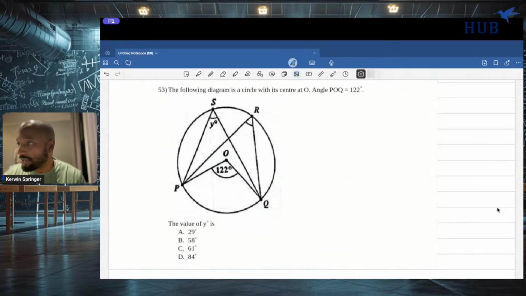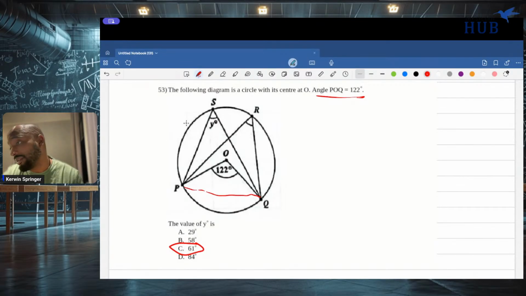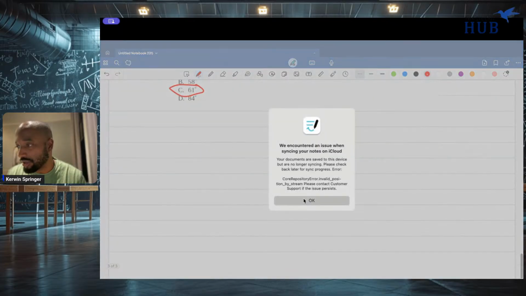The following diagram is a circle with its center O. Angle is 122. Well, this is going to be half. Gina, you don't know your circle terms. Don't let me down here now, Gina. Let me read it carefully. Angle POQ is 122. So you're just confirming 61 degrees. The angle at the circumference subtended from the same chord in the same segment is half the angle at the center. All right, Gina, you can give us some revision there. Let them just revise that. And then we have a next one coming in here.